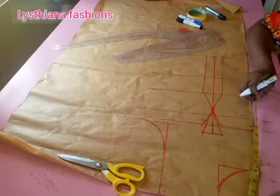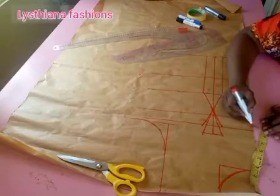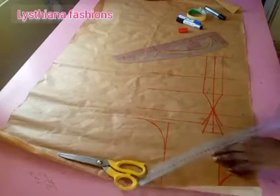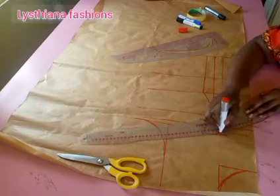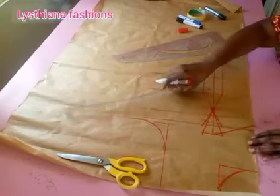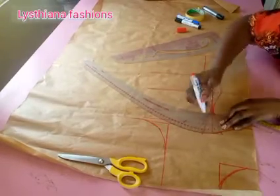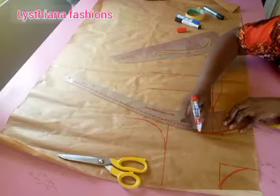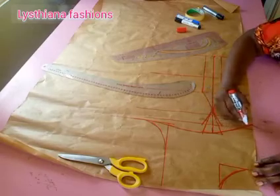So now for the new neckline, I am going to come down by 9.5. That's from here. So I'm going to connect it to the chest line. That's from here. So you see how I connected it. So from here, I'll connect it to meet the armhole. So I've just connected to meet the armhole. So this is a new neckline.